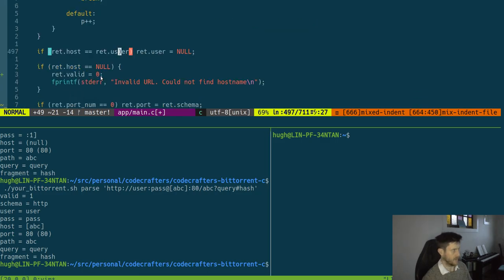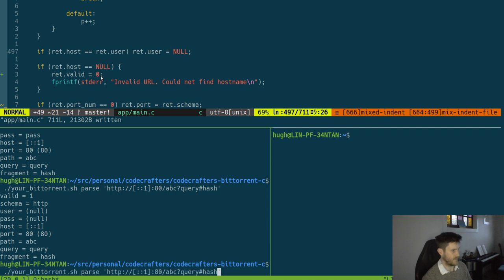I think that's probably good. That still looks good. And then here, if we put in an IPv6 address, it should just work. See, boom, easy peasy, and it should just work from the start.